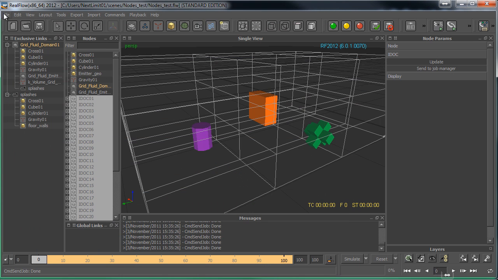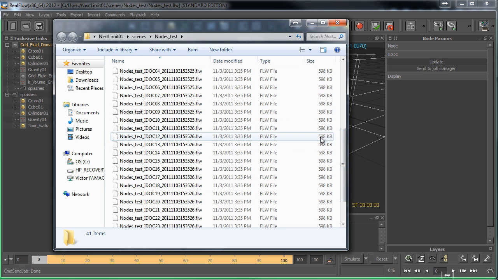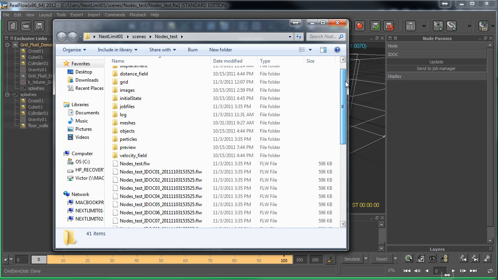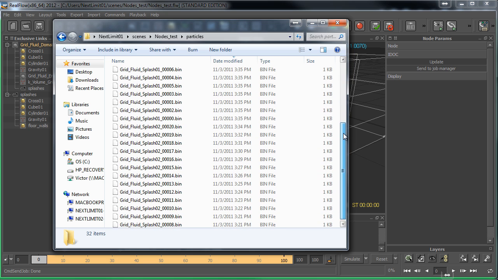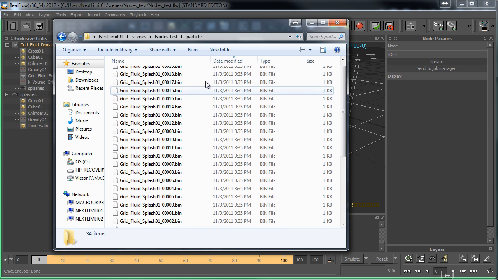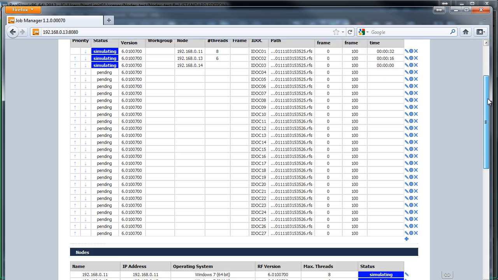If we take a look at the project folder, here we have the temporary files that RealFlow is creating. And if we take a look at the particles folder, here we have the different bin files that are being developed with the simulation of the 27 iDocs.